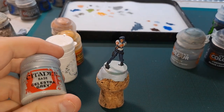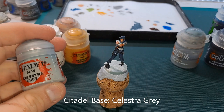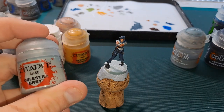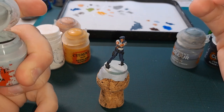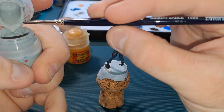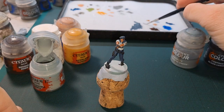Okay, so onto her vest. So with this highlight, I'm going to go for a more sort of bluey grey in Celestria Grey, and then highlight it up to Ulthuan Grey. But the highlight up to the Ulthuan Grey will be very, very minimal.